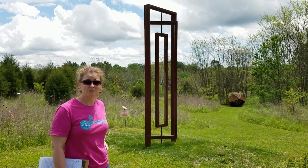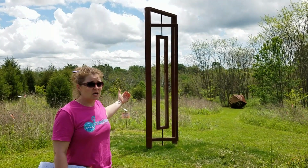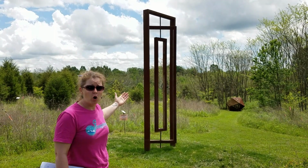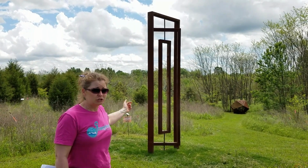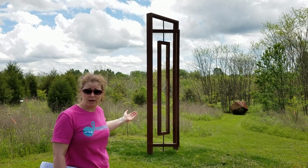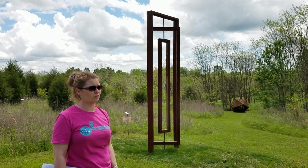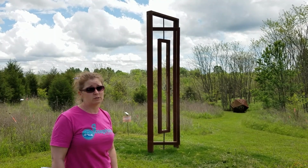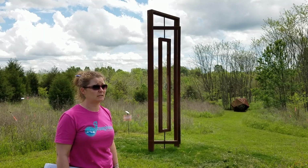I think we're going to go look at Jonathan Forence's piece. So, all right, here we are at Jonathan Forence's piece. It's titled EF002. John was an intern at Josephine two or three years ago now. He came here from Peru, New York, which is a really small town, way upstate New York, almost to Canada.